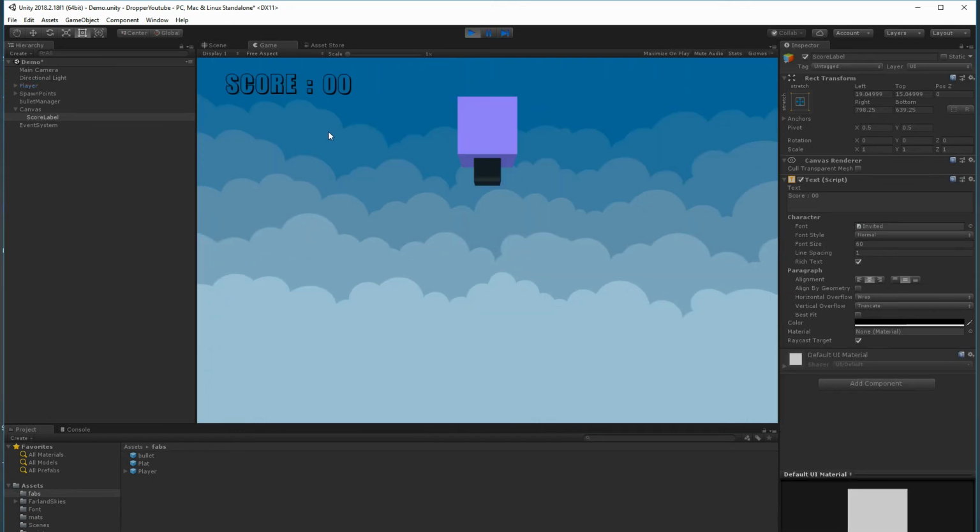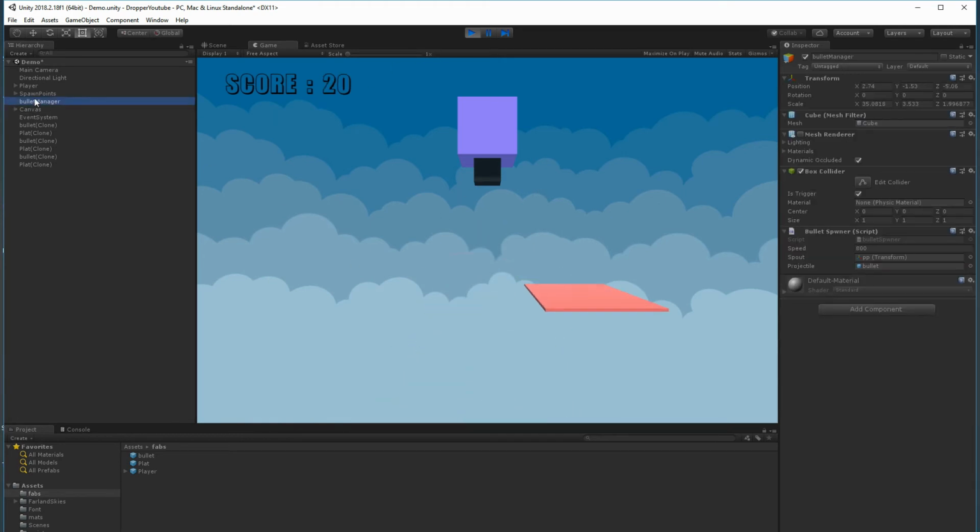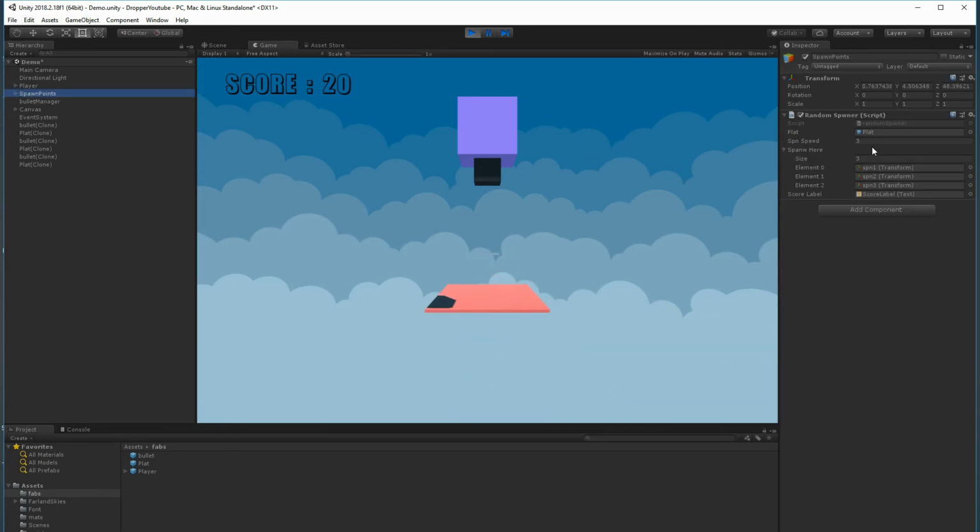So at this point, guys, you can go ahead and add sound, add like a way for the player to lose, because right now it's just a win-win kind of game. Increase the speed on stuff, because that's all here. That's all controllable in the bullet manager, right? You got the speed of the bullet here at 800. In the spawn point, you got the spawn speed. So you can increase and change these things.